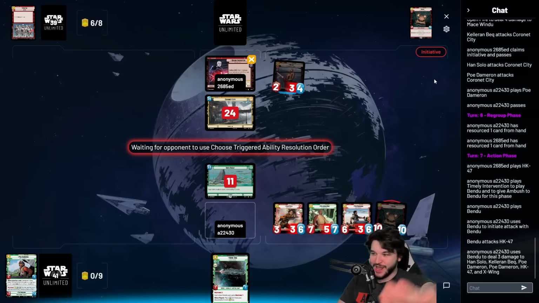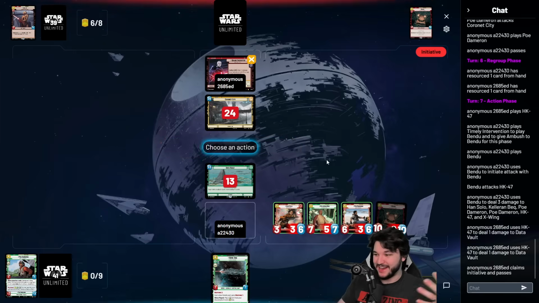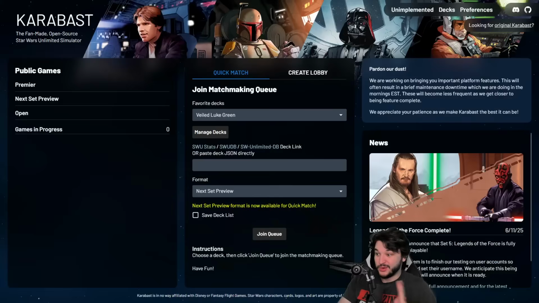I mean, they have one card in hand. I don't know any card in the game besides maybe a Bombing Run that they might have to knock out all the rest of the units because I trolled and I just wanted to have some fun. But no, my opponent's going to claim initiative and pass. GG to my opponent. That was really not close at all.